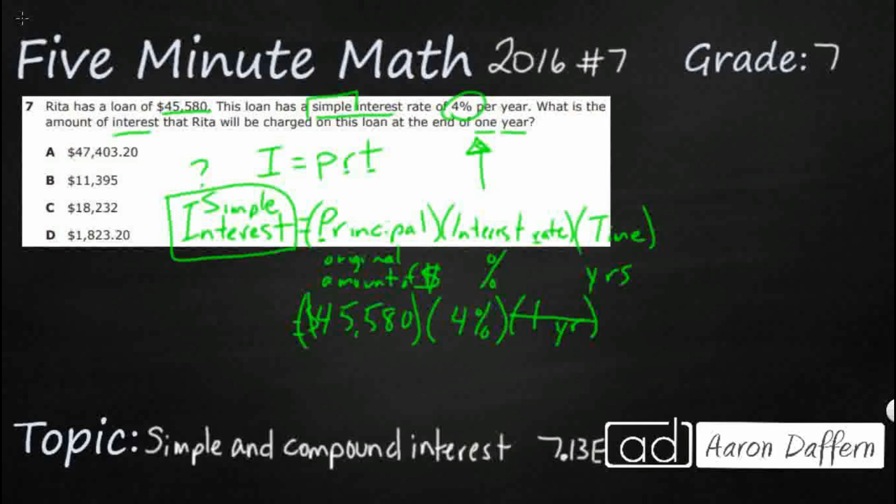It's really difficult to multiply by percents, but we can multiply by decimals. And we change a percent to a decimal by, if there is no decimal point, putting it after the ones place, but moving the decimal place once, twice. So 4% is the same as 0.04, not 0.4, that's 4 tenths.